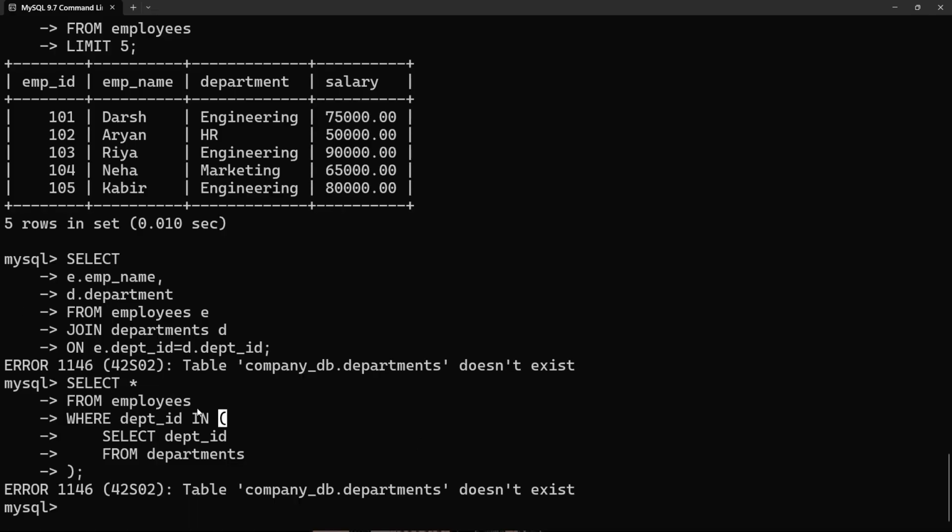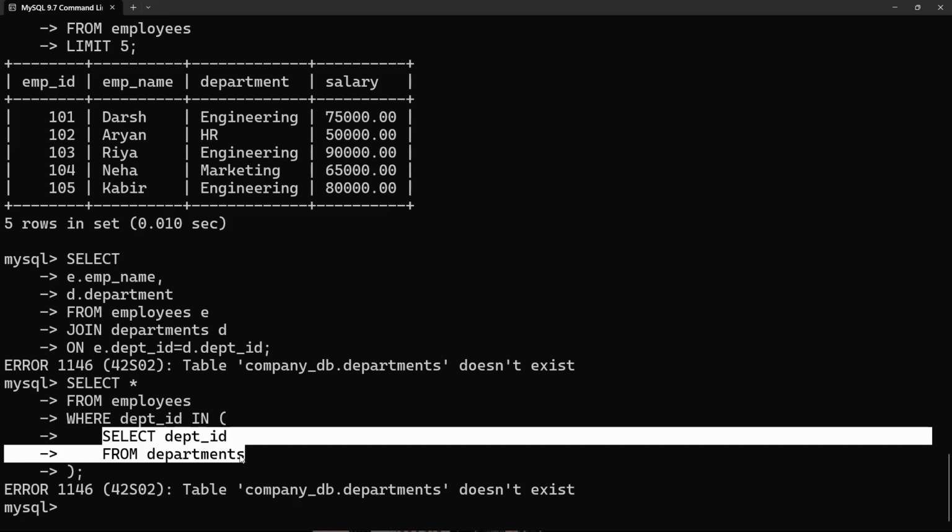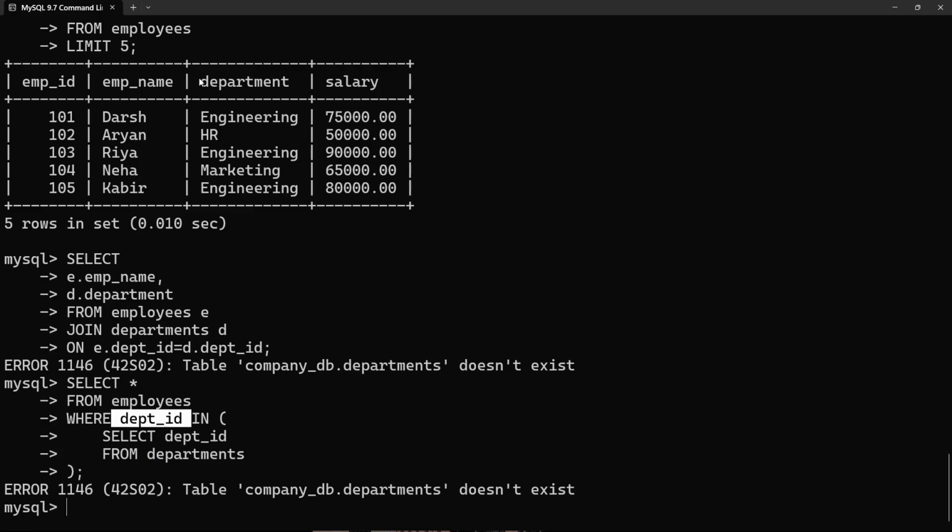Selecting all from employees where department ID in, and from departments. This is a subquery. We're selecting the department IDs from department, and we are comparing them with the department IDs which supposedly would have been inside this table. But because we don't have both of those arrangements, let's pass through.